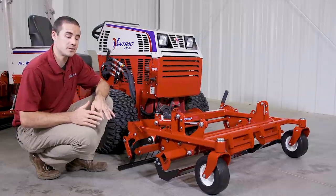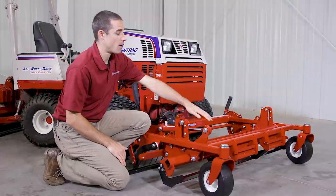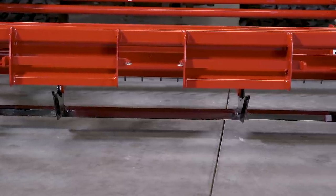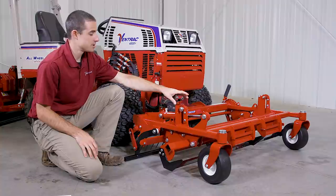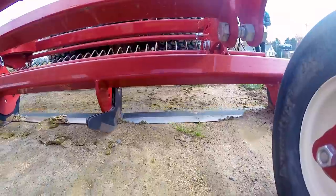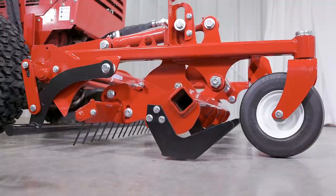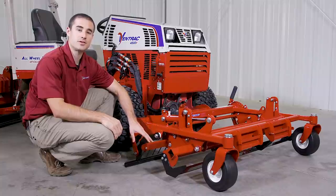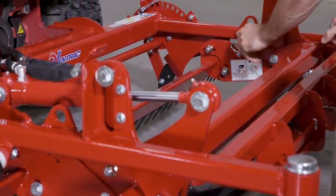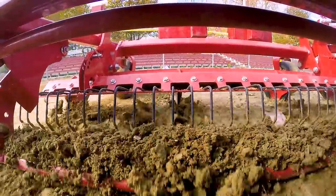On the front renovator, there are three working components: the renovation blades, the scarifier tines, and the leveling bar. The weights can be mounted on the front bar on the right and left side. There are three separate renovation blades that are stacked together to make one row. These are individually replaceable and controlled with the hydraulic cylinder using the SDLA lever from the operator seat. These blades are used to cut edge lines, cut weeds out, and help remove high spots. The scarifier tines are mounted in tandem with the renovation blades, so they also move up and down with the SDLA lever. There are two positions for the scarifier tines — using a pin on the right and left side, you can change them from the high to the low position. In the high position they'll be up and out of the way; in the low position they'll work with the renovation blades to break apart the loose material that flows over them.